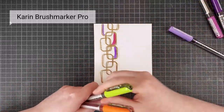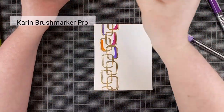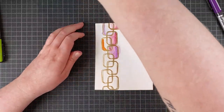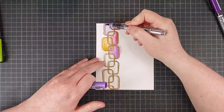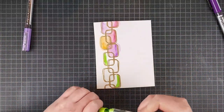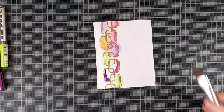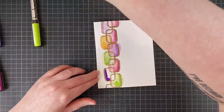Now I can take my watercolors — actually I'm using watercolor markers today. These are the Caron brush markers. I just color a single stripe along one of the edges of the rectangle and then I take a huge watercolor brush and add some water. Now if you're anything like me, you probably have a little trouble getting this loose watercolor look to work for you. I always try to color in between the lines and sometimes I can bring myself to purposely go outside the lines, but not always.